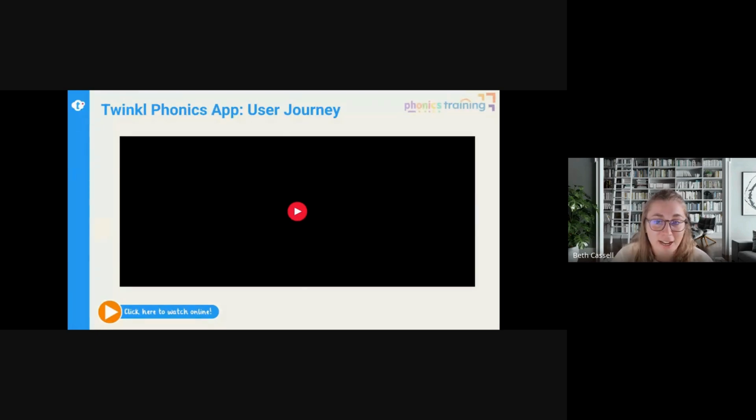You simply need to look out for our twins, Kit and Sam. And once selected and the app has loaded, they'll find themselves in Kit and Sam's treehouse, where they can create their own avatar and track their achievements. So we'll take a little look at that in a bit more detail now.